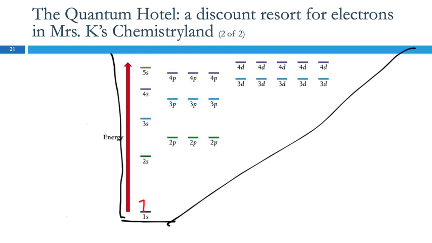Now you can kind of imagine that they don't really enjoy doing that, just like you probably don't enjoy the idea of sharing a hotel bed with somebody you don't know very well, right? So here's the bed, here's the pillows, right? So the first electron that gets here crawls into the bed and, like a normal person, sleeps with their head at the head of the bed, right? The next electron comes in and can't sleep on the floor because the floor is lava, right? Has to sleep in the bed. And so they're going to sleep upside down in the bed.